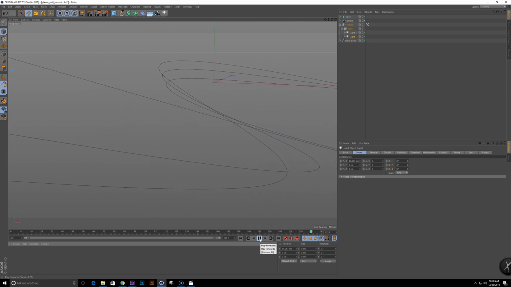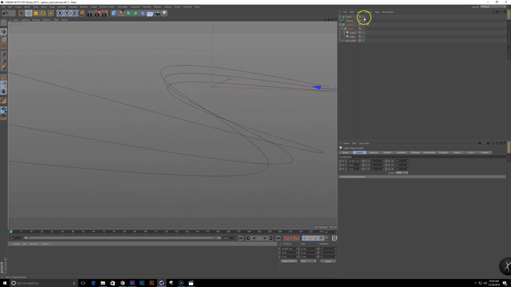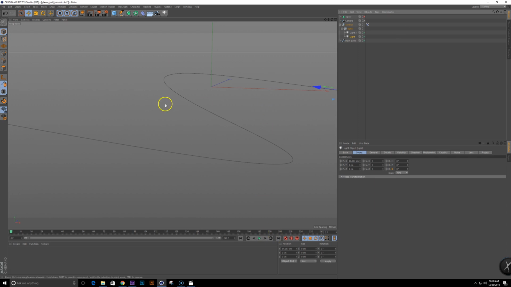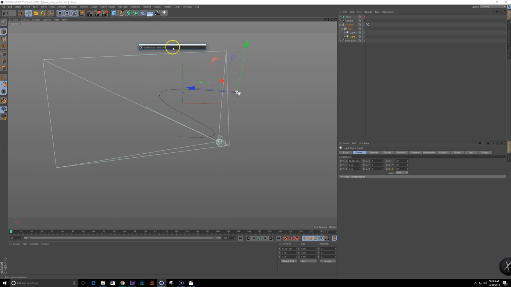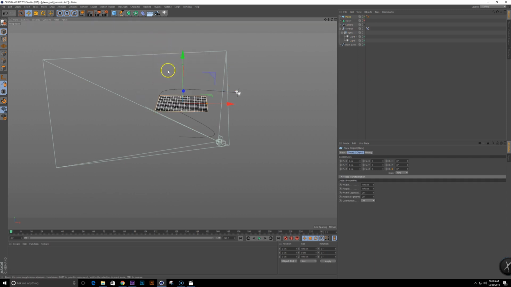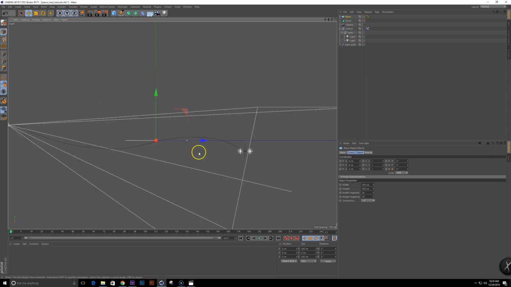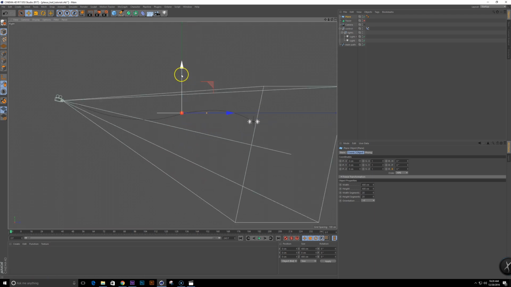Just drink some water. Okay, so that looks pretty good. I'll turn off my tracer object, and I'm gonna click out of my camera real quick once again. Next, I'm gonna add a plane, and this is gonna be my floor. So I'm gonna go to a side view here, just make sure that the floor is on the bottom here.